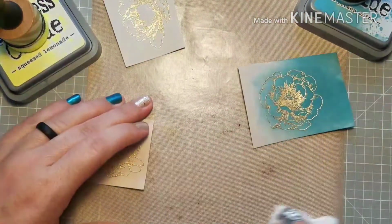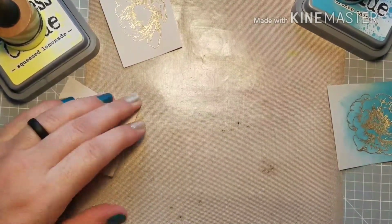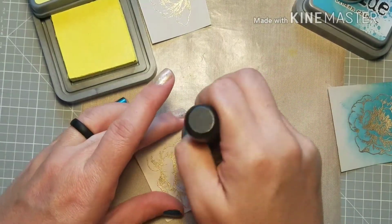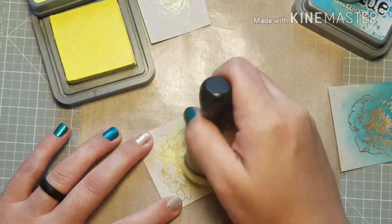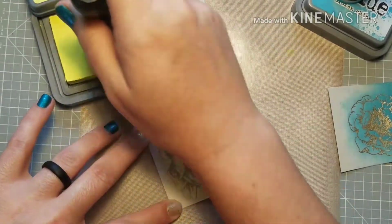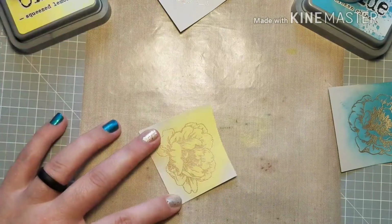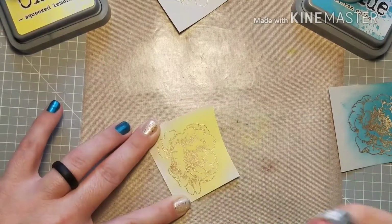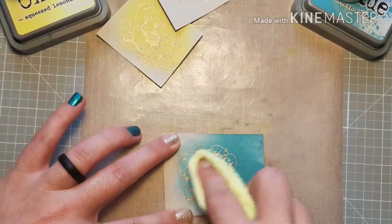Okay, and then I'm going to move on to some squeezed lemonade. And then doing the same thing, I'm just going to blend it from the top part, and I wanted to focus the color mainly on the top and then bring it down to a lighter. And I think on camera it didn't show too much that it was lighter at the bottom, it all looks like one color, but it is a little lighter on the bottom. And then here I'm just going to take a microfiber cloth and rub off any of the excess oxide ink that got stuck on the embossing, and it really brings out the embossing powder there.